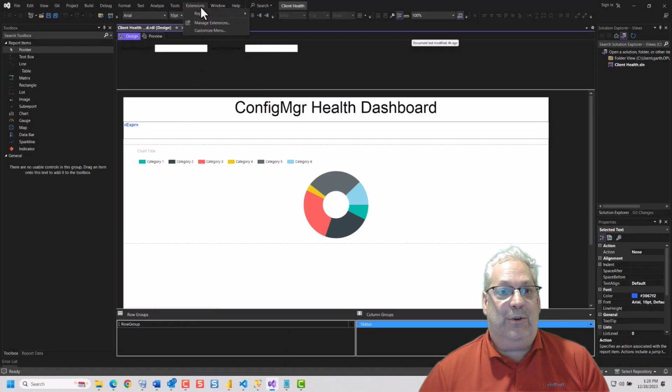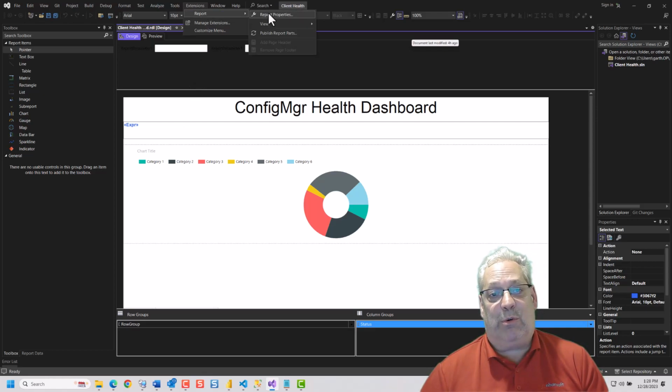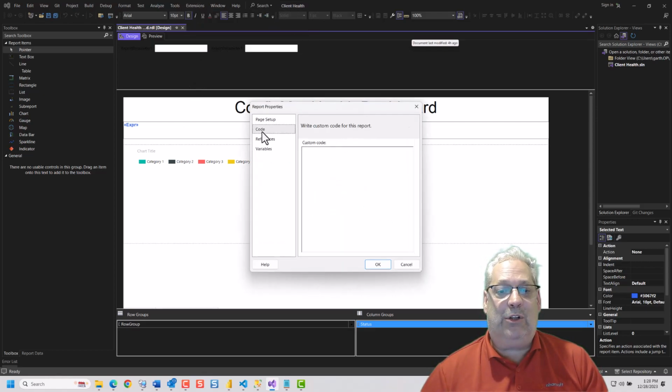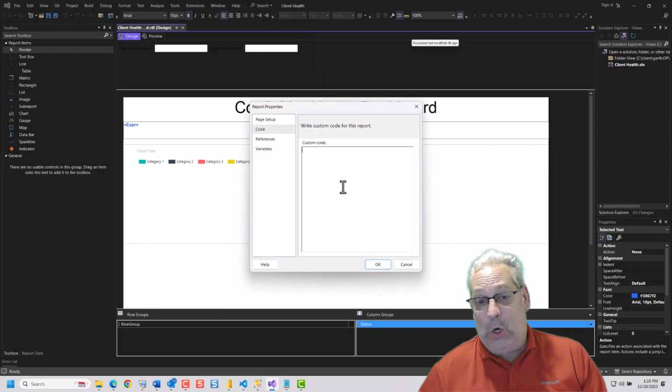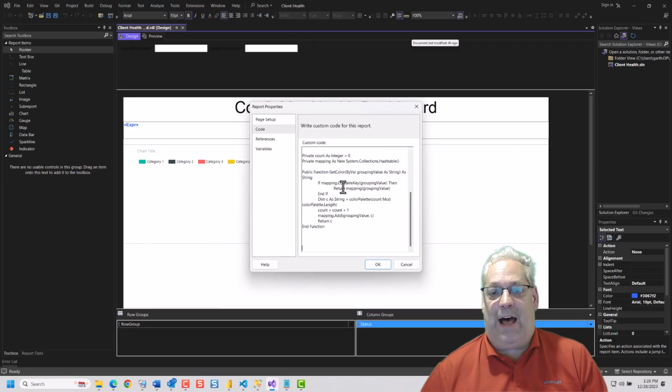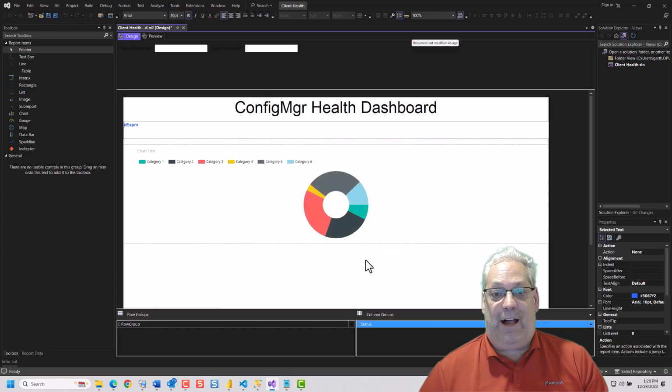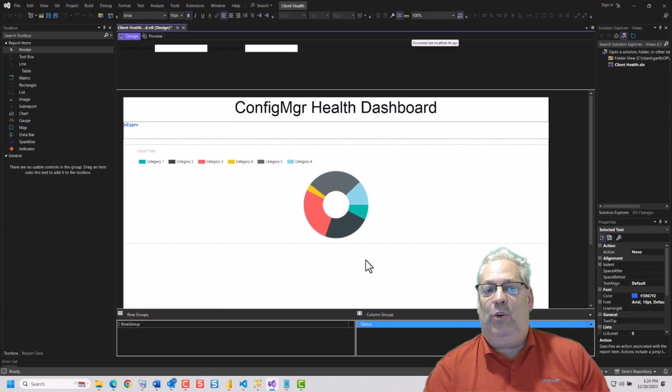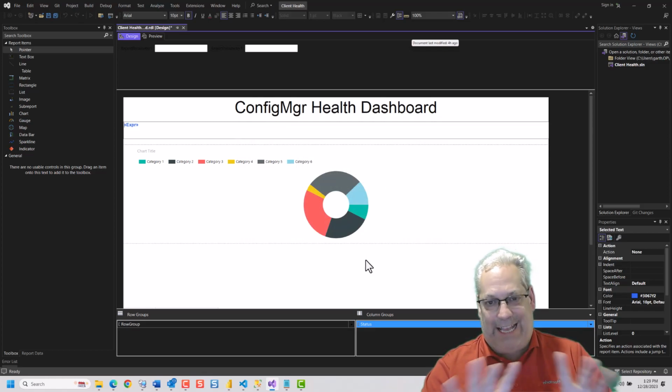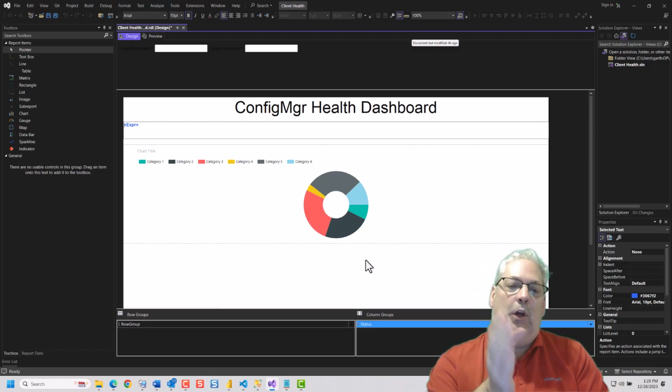I go to extensions, reports, report properties, and code. Notice that there's no code in here at all. I literally paste, and I click okay. So from this point on, I'm able to use this function anywhere within this report.